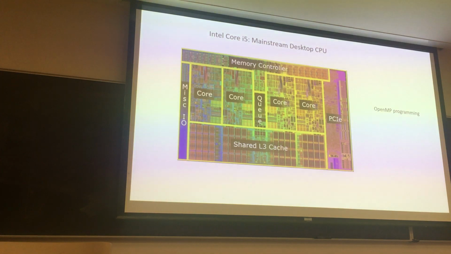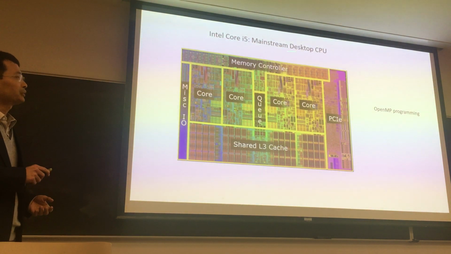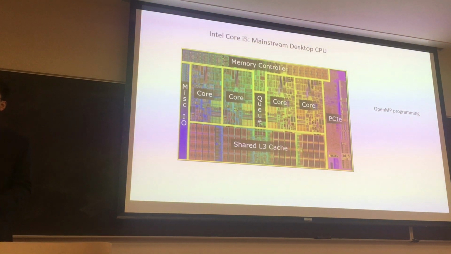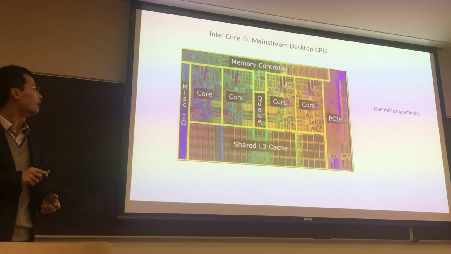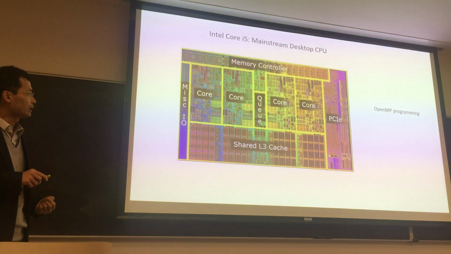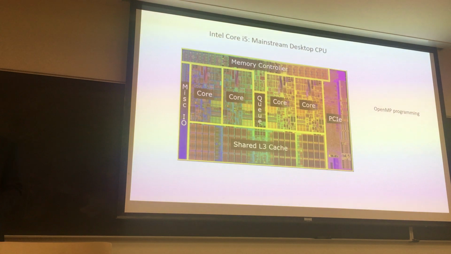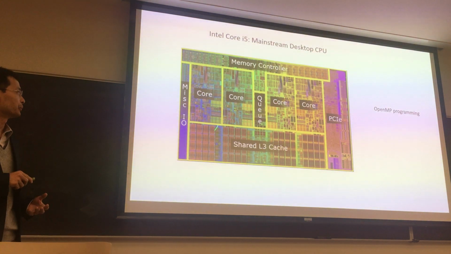So this is the hardware that we're going to be talking about in this course. One is the CPUs. This is a mainstream desktop computer. Unlike 10 years ago, right now even a desktop computer has multiple computer cores. This is an i5 Intel CPU. You can see that it has 4 cores here, and all these 4 cores share an L3 cache. And we'll talk about how to consider cache coherence across all the cores.